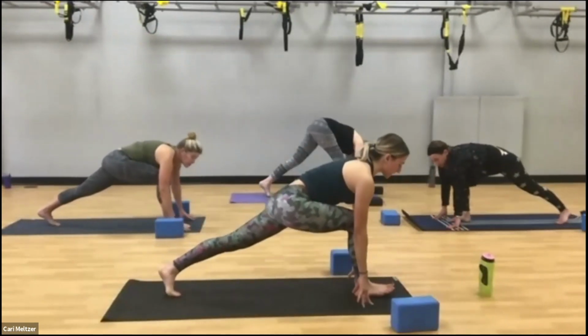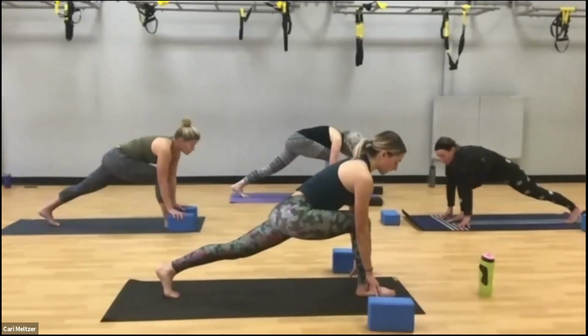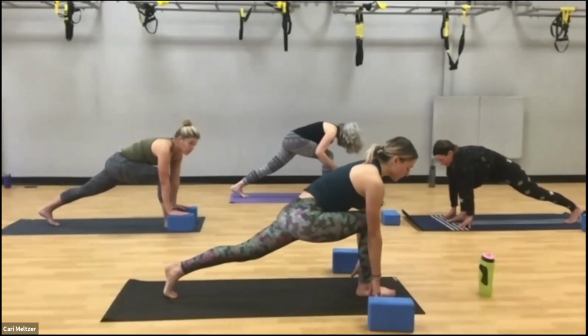So fingertips on either side of that right foot. If you want to bring palms to blocks, you can. Or fingertips on either side of that right foot. Back toes are tucked under, back knee lifted up. And we're going to come into a side stretch from here.